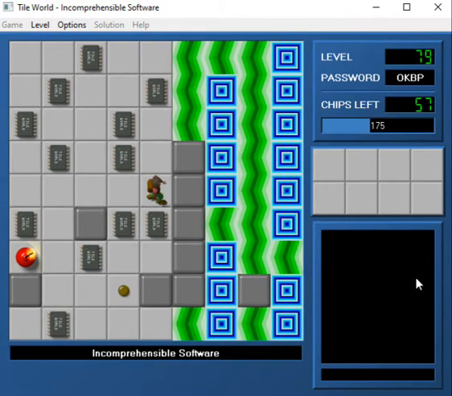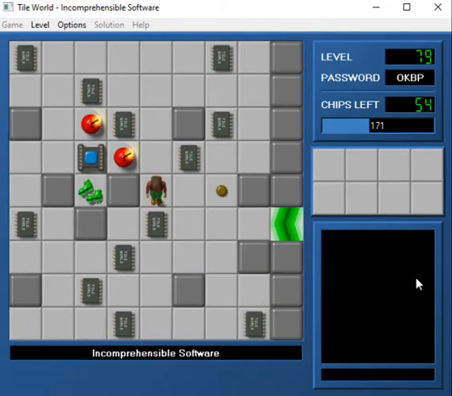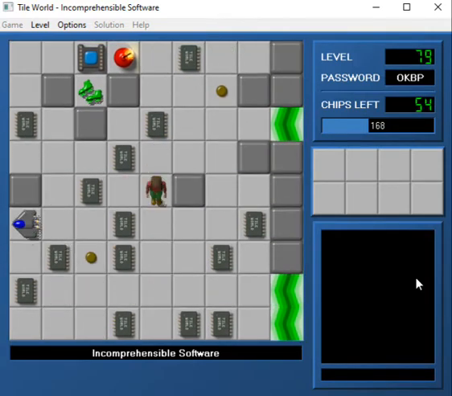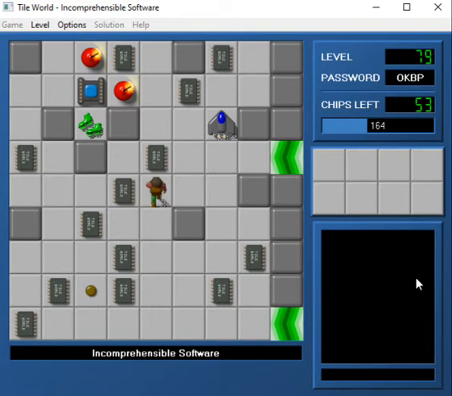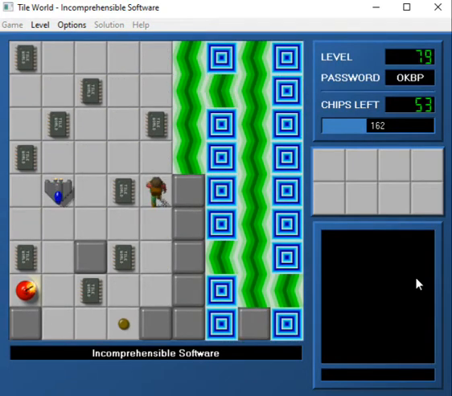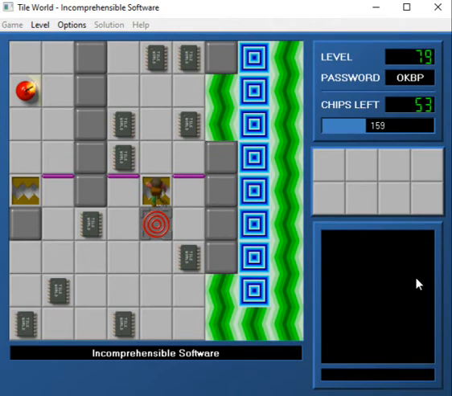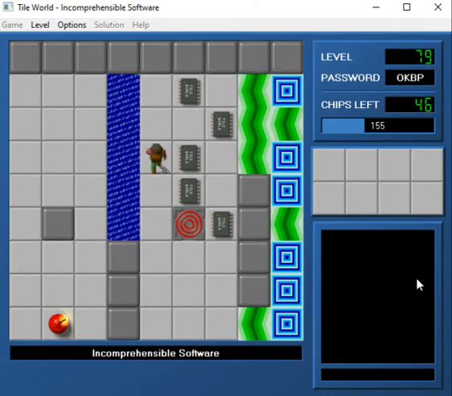Okay, I see how to do it. You could do this, and then I can grab. Oh wait, no, I don't have to grab anything. I think this is fine. Right? Okay, that'll do. That'll do, pig. There we go.